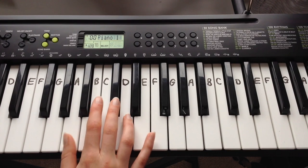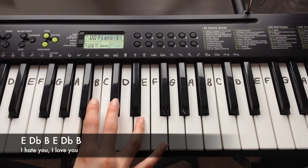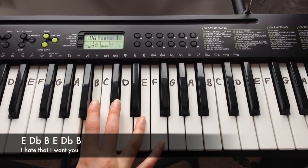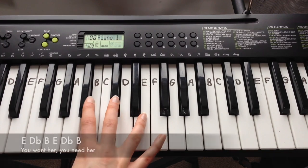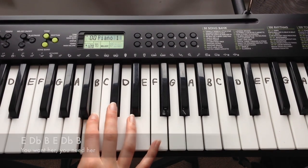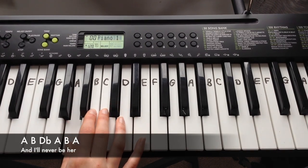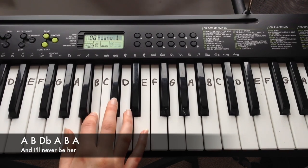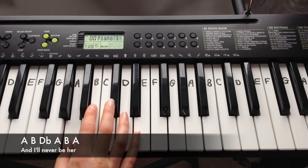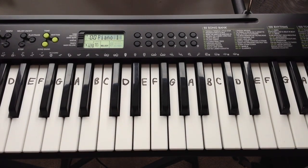Then we're going to be playing the first line again. You play that twice. The next line is the same again. And then the final line is, which is A, B, D flat, A, B, A. And that is it for the chorus.